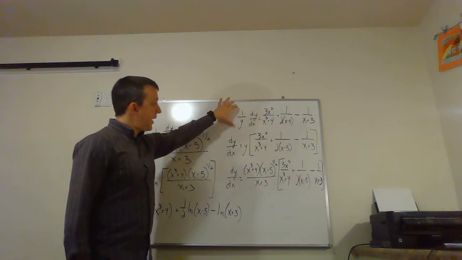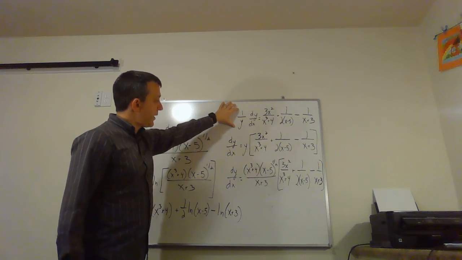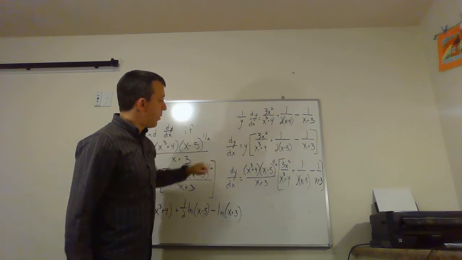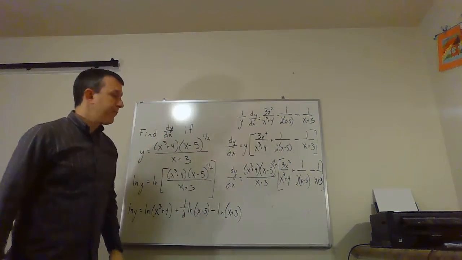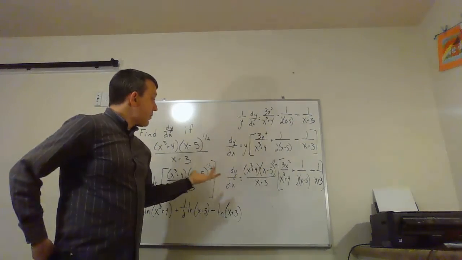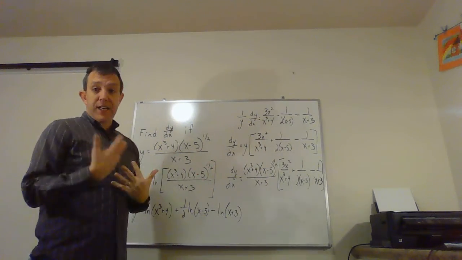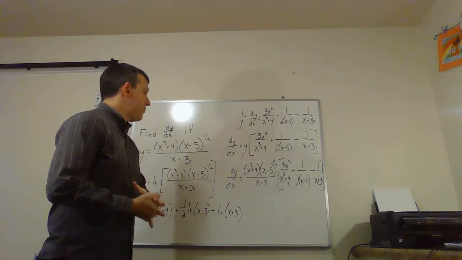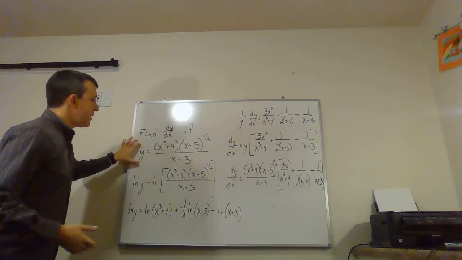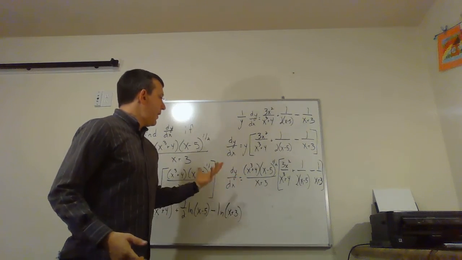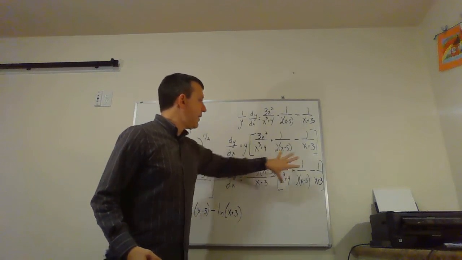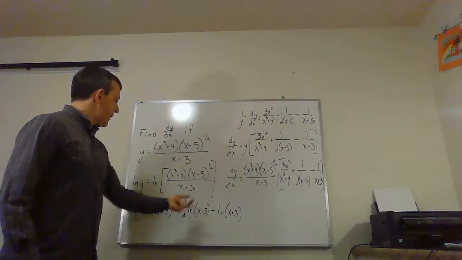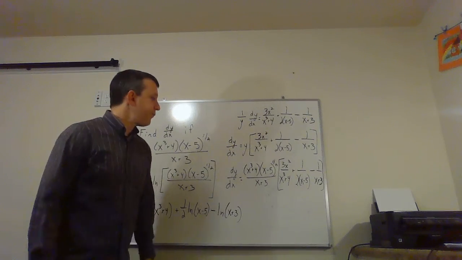All right, so that gets us here, but we really just want the dy dx by itself, so I multiply both sides by y, which gives me y times that whole mess. So that's close to being the answer, but now we're going to do that last step that I had listed. We're going to substitute back in for y. We just bring what y was equal to, we substitute it in, and there's our answer. Dy dx is equal to y times the mess we got from taking the derivative of all those logs.